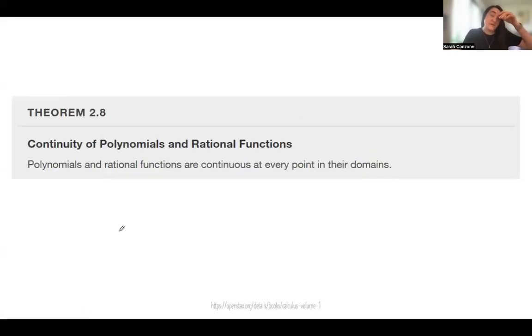All right, here's a little theorem. I think that most of you could probably assume this. It says that polynomials, first we'll just maybe consider the polynomial part, are continuous everywhere, right? So if you have some sort of a polynomial that goes on like this, obviously that's going to be continuous everywhere. You're never going to have any opportunity even to have an open circle.